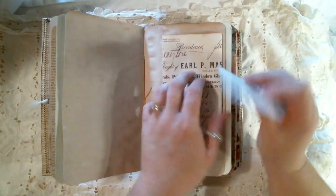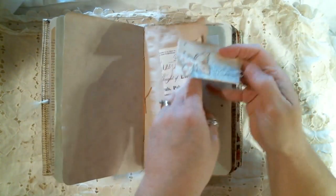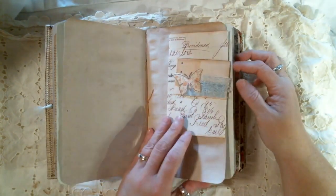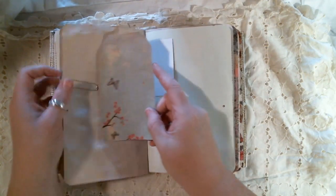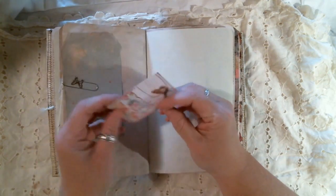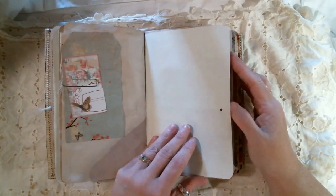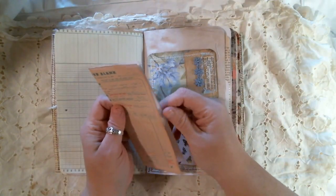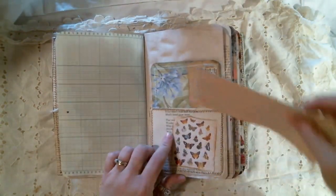And this is from Johnny at Junk Journal Shop — it's one of her digitals. And the little butterfly is from the Digital Collage Club. I'll get my fingers to work this morning. It's got some vintage lace on it. And you've got this tag that I made from elective or paper. And this — I don't remember where I got that. Little miniature library card. Some more ephemera in here. And this is one of the journaling cards I made on live.